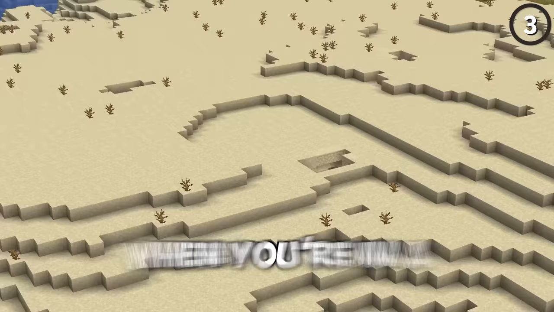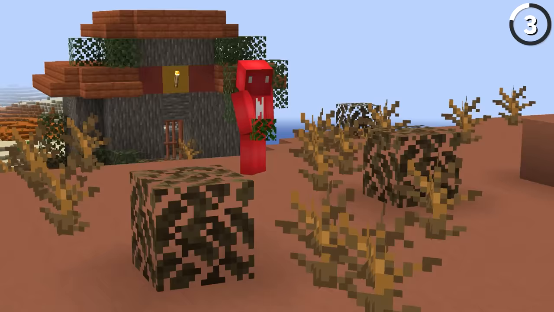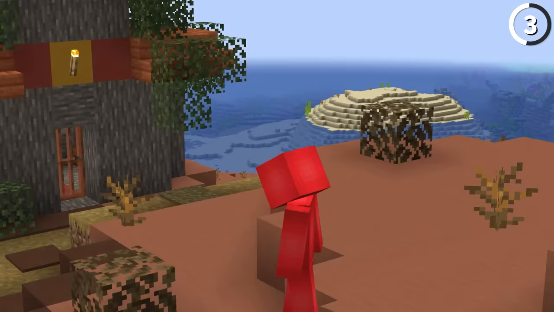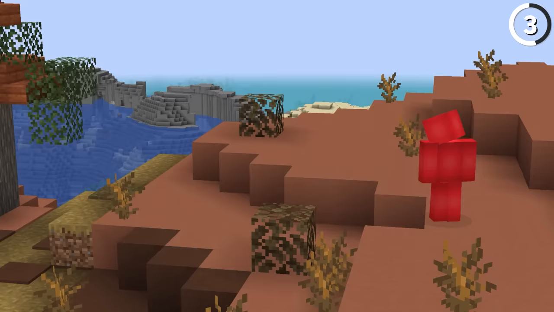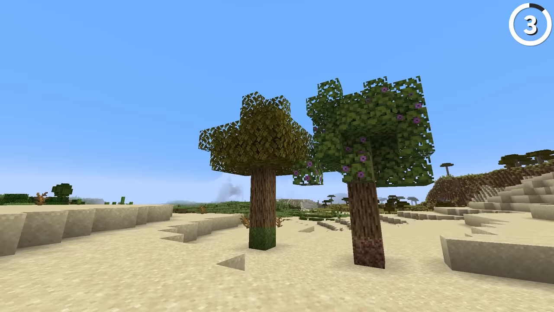When you're in a hot climate like the desert of the Badlands biome, oak leaves really change their color, but that'll let us make them into tumbleweeds instead. Since if you were to just tuck a couple of these onto the ground, they do match pretty nicely with the dead bushes that we already got. And then you could use something like birch leaves or azalea leaves to match the actual texture that you're going for, giving you all the plants that you wanted, dead or alive.